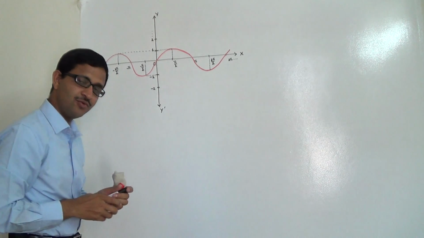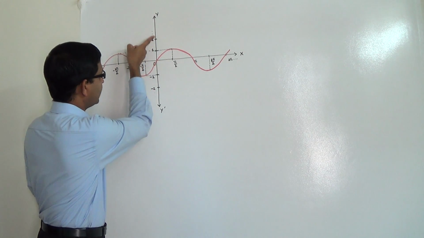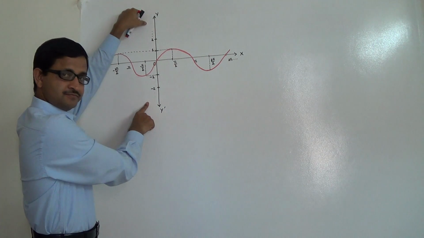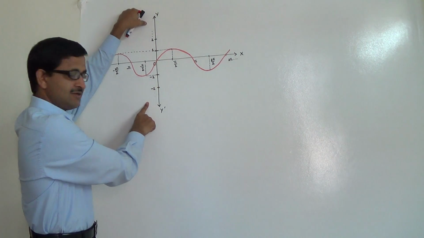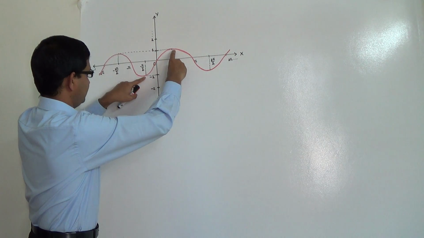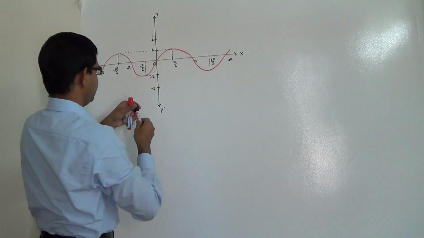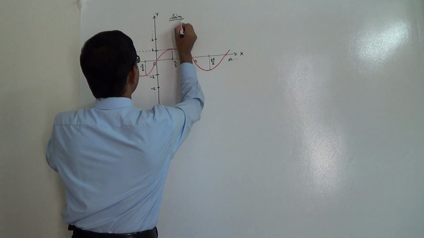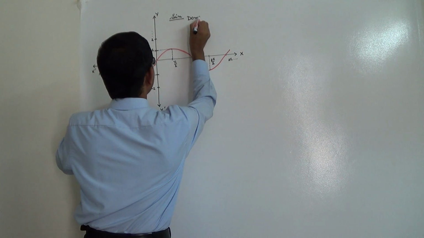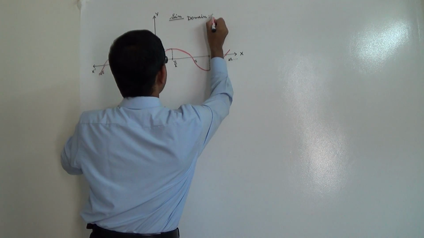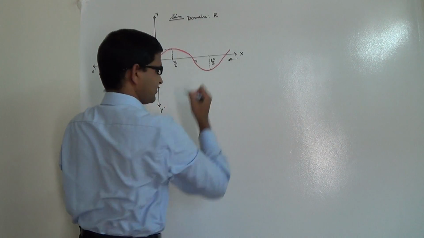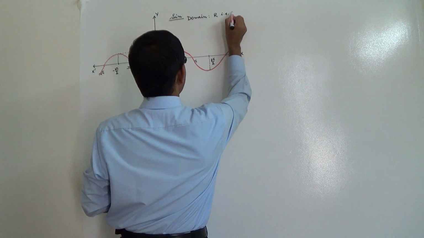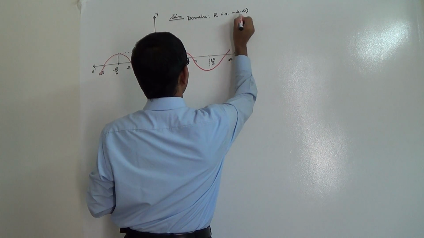You cannot find a value returned by sine which is more than 1 or less than -1. Right? So it will always be between -1 to +1. So what we observed is that in the case of the function sine, the domain is the set of real numbers R, which is also known as -infinite to +infinite.